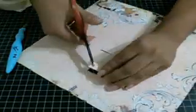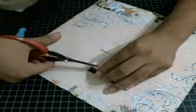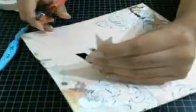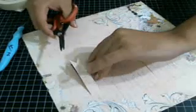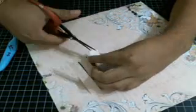Okay, so now we have all of our strips here. So now what you're gonna do is you're gonna take your scissors and we're gonna make them into little flags, or banners or whatever it is people call them these days. Kind of like that. So you wanna trim that little triangle from the tip.